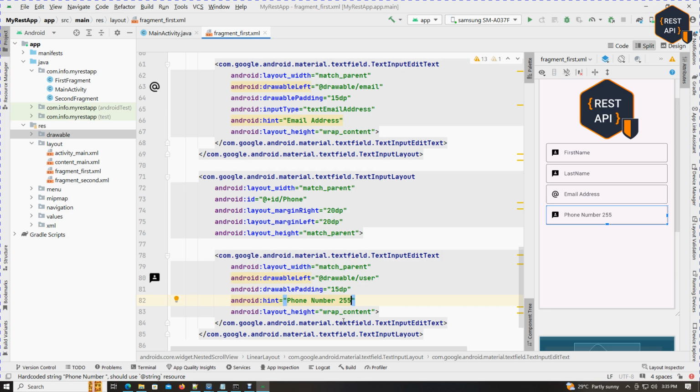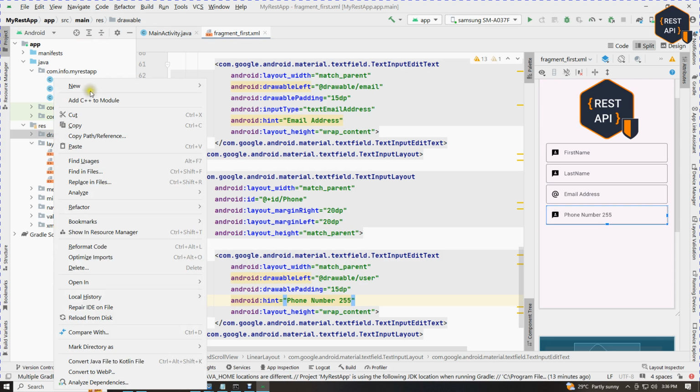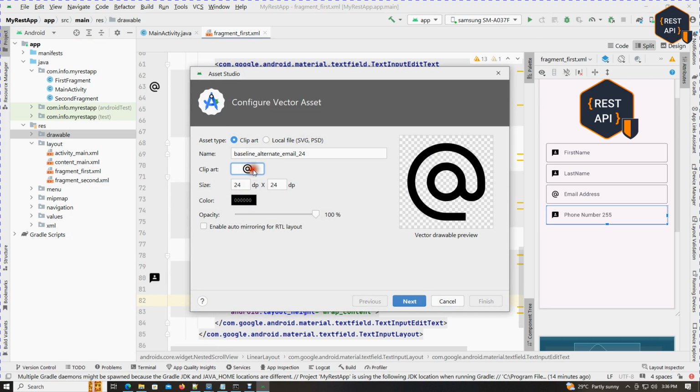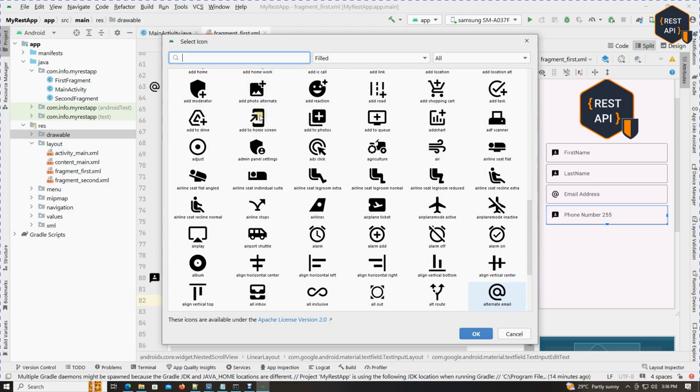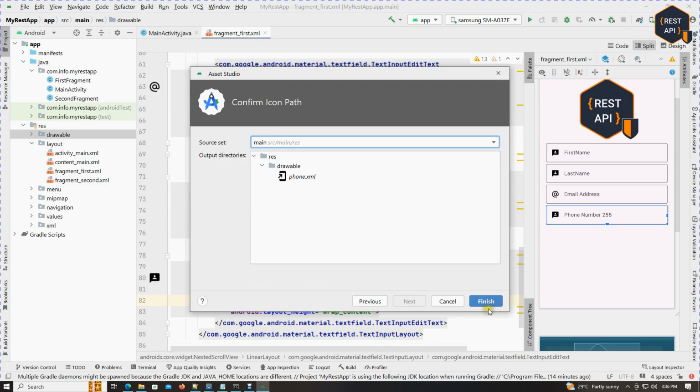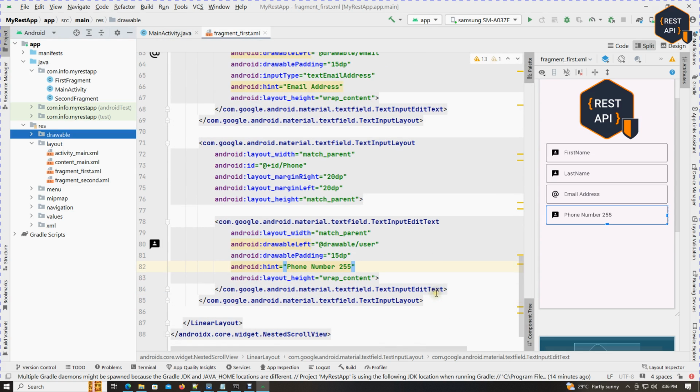That is the format. Then replace hii kwenye drawable waliokuweka icon ya phone. So new vector asset and choose clip art, and let's choose this one and click OK, and rename hii kwa phone and click next and click finish. So remove user and put phone.